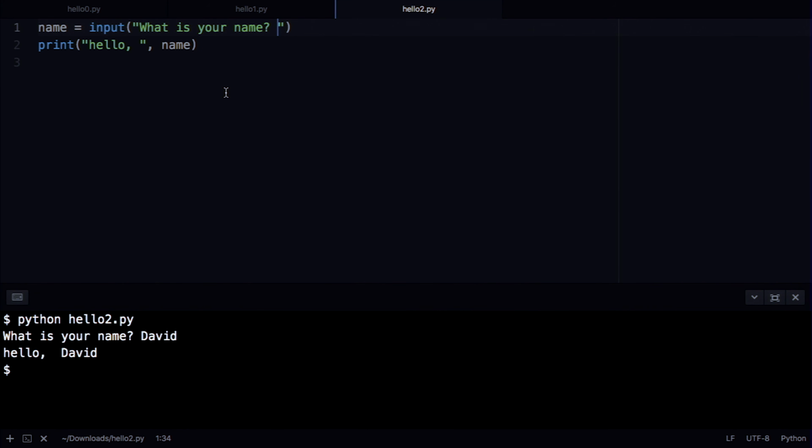Well, it turns out that functions, when they take inputs, can also have default behavior. And in this case, print is designed by its authors, whenever you pass in two or more arguments, to just separate them by default with one space. Now, I can fix this mistake in a couple of ways, but the simplest way is just to remove it from my own input. Saving the file again and rerunning Python of hello2.py gives me now, what is your name? David. And we're back to hello, comma, David.